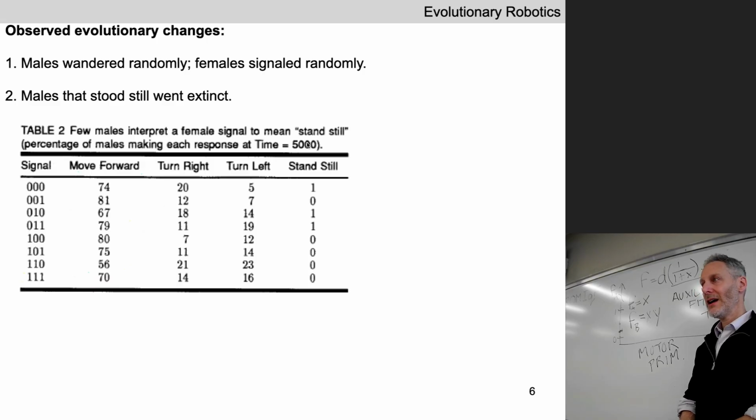If you're a male and the only thing you're interested in is reproduction, what's the worst possible thing you can do? Stand still. What a surprise. The males that did that didn't produce many offspring, and they were eventually overwritten by other males' offspring who didn't stand still. So the first observation from this spreadsheet is evolution is now happening. Males are evolving to not stand still.